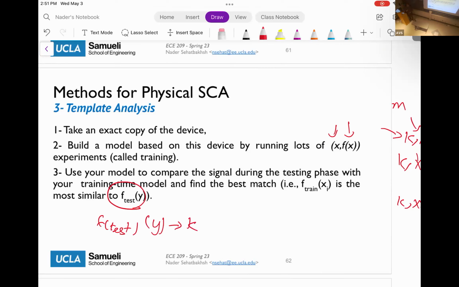It's very, very similar to the way that you design a classifier for machine learning. You have a bunch of different faces and a bunch of different labels for them. You don't know exactly how these two are matched together, so you train a deep neural network or a multi-layer perceptron, et cetera. Then the next time you send a face to this classifier, it gives you the label. So we're going to use the same idea here.